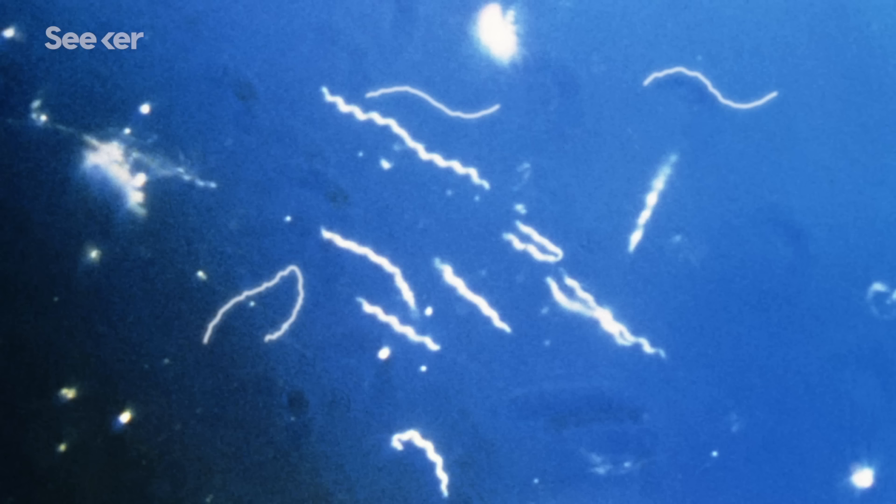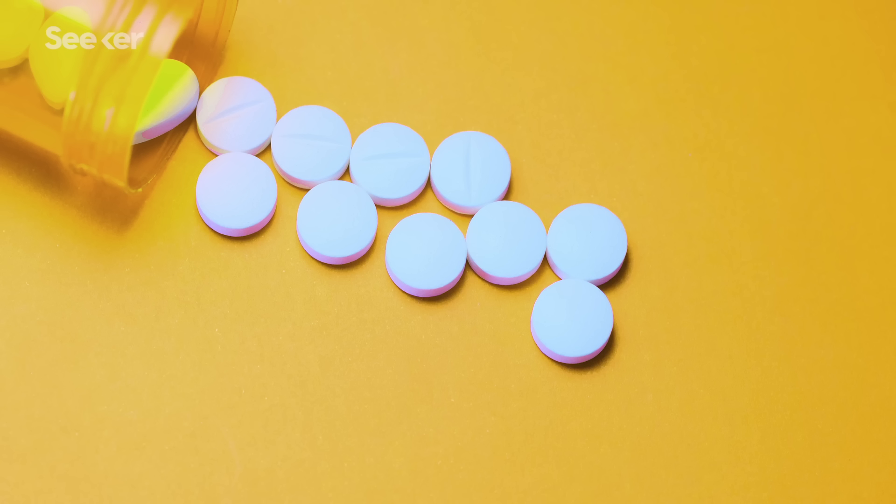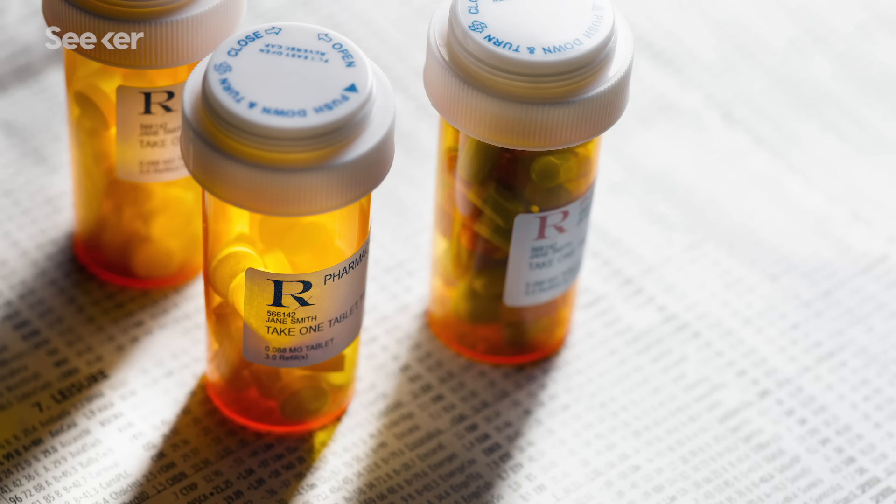It's the body's response to the bacteria that causes a lot of these symptoms. Basically, Borrelia burgdorferi isn't doing much of anything other than trying to survive in its host. The goal of any bacteria or any organism is to survive, and Borrelia has evolved a very efficient way to do that. Of course, we're doing whatever we can to make sure the disease can't survive.